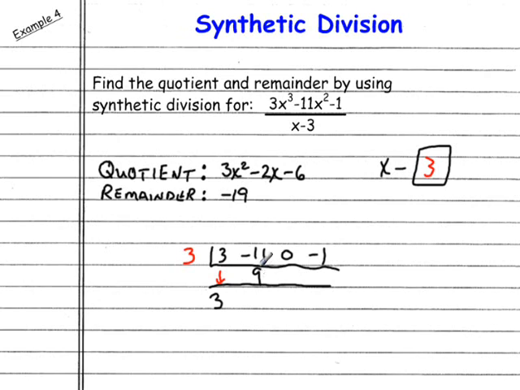Now we take the number on top and add the number on bottom. Negative 11 plus 9, of course, is negative 2. We have a new number on bottom, so it gets multiplied with the synthetic divisor. 3 times negative 2 is negative 6. That goes in the next column in the middle row. Now we have a 0 and a negative 6 we add together. So we know what that result gives us, negative 6. We have a new number on bottom. We take the synthetic divisor 3, multiply with the negative 6, and that, of course, is negative 18. Now we have a negative 1 and a negative 18 that we add together, and we get negative 19, and we are finished with our division.